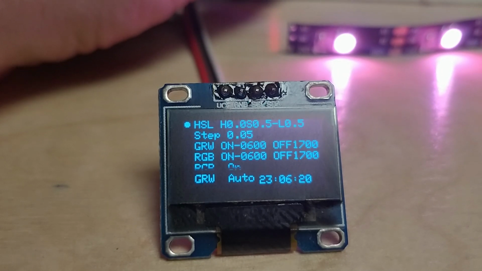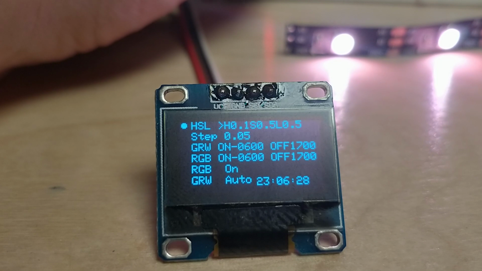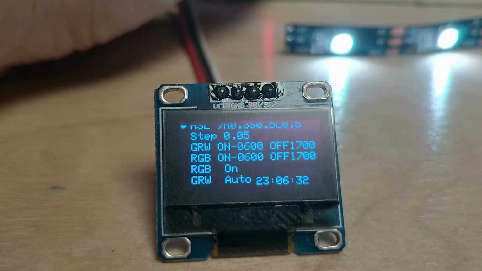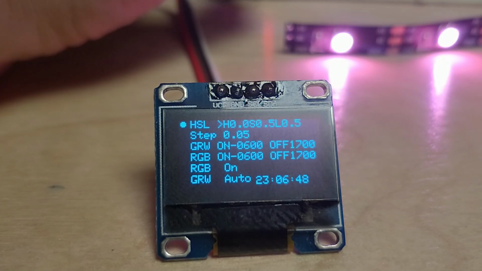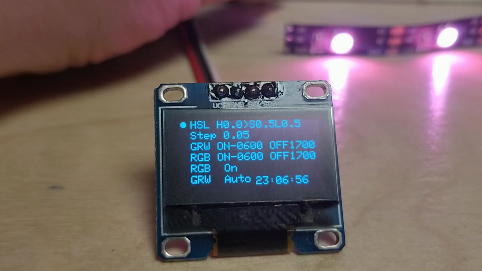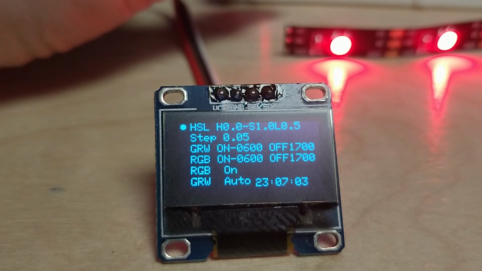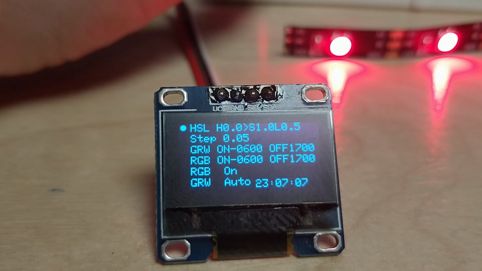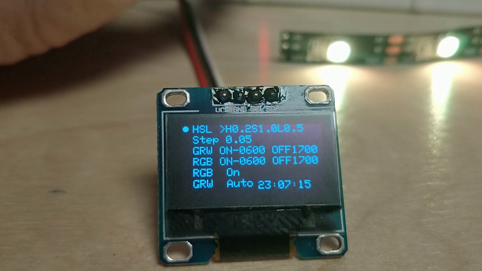So the little dash denotes which parameter we're going to change. If you press it one time, you can then change that parameter. So you need to click it two times in order for the number to change. That's because the step size below it is set to 0.05. So we can gradually go through the spectrum of what's available, back to red. So if we change the saturation, if we take that up to the maximum of 1, that's going to give us the most vivid colour. So you can see how that's changing.